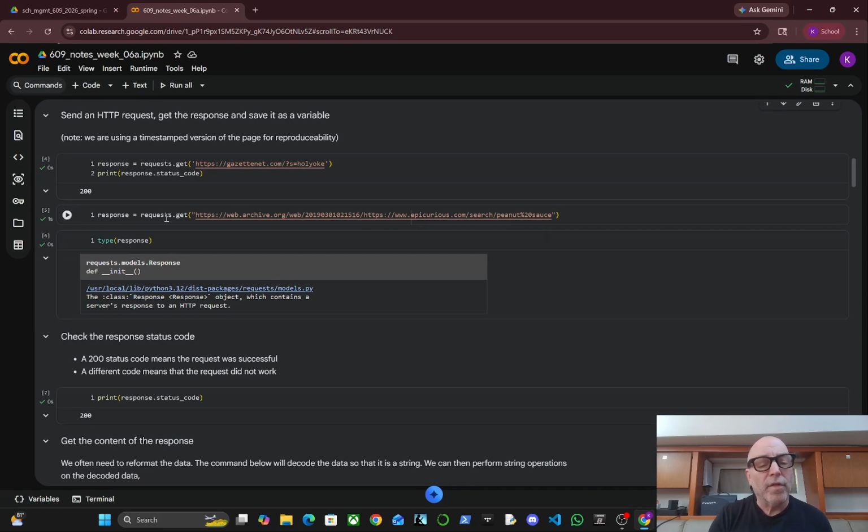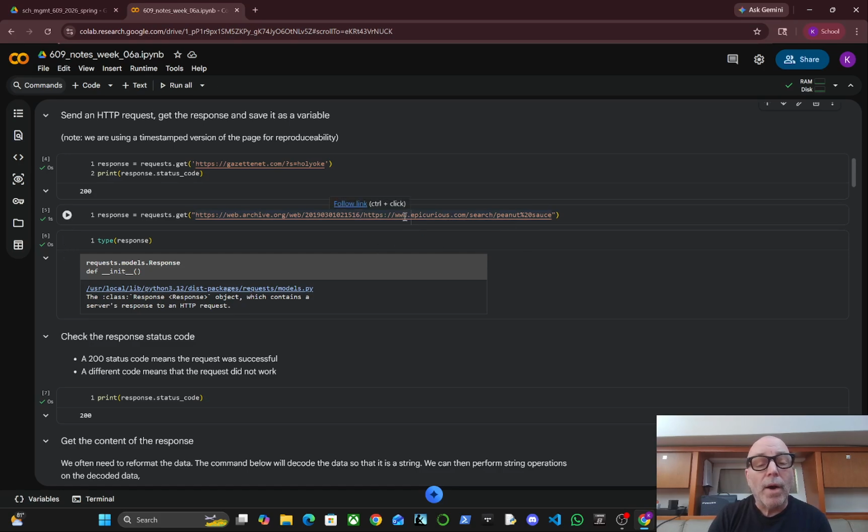I'm going to continue in this example, and I'm going to use a web page from archive.org rather than a direct web page. I'm just using that so that this demo always works. Another thing that happens when you use real web pages is that the owners of those web pages change them. And so we're using a web page here out of archive.org so that it remains the same. A couple of things to point out here.